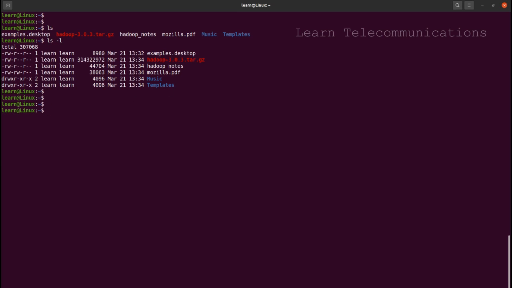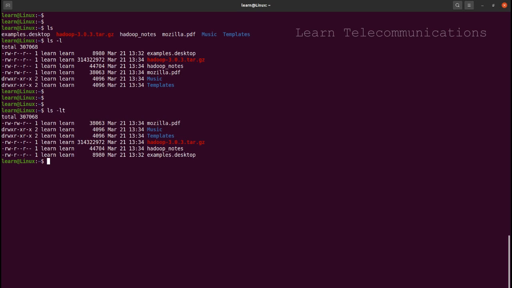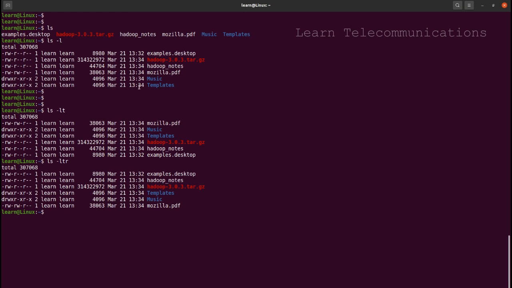And there are other options with ls also, like ls -lt. If I want to print the last updated file at the bottommost, say for example I have modified a file, but I want to check the last modified files, say it's a huge list. If I do a reverse printing, ls -ltr, I get the last updated file at the bottom of it. I will show this with an example.